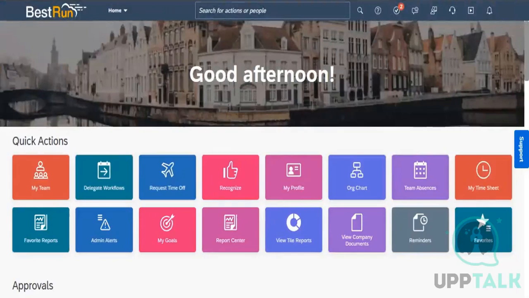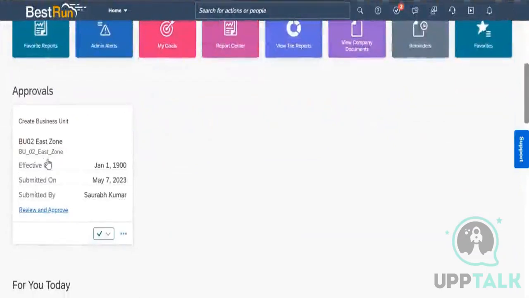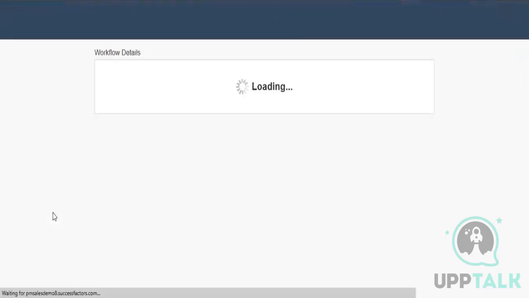So when I scroll down here as an Alex, I can see here the workflow as I have received the workflow where I can see review and approve. So again here, as a final approver, I can see.